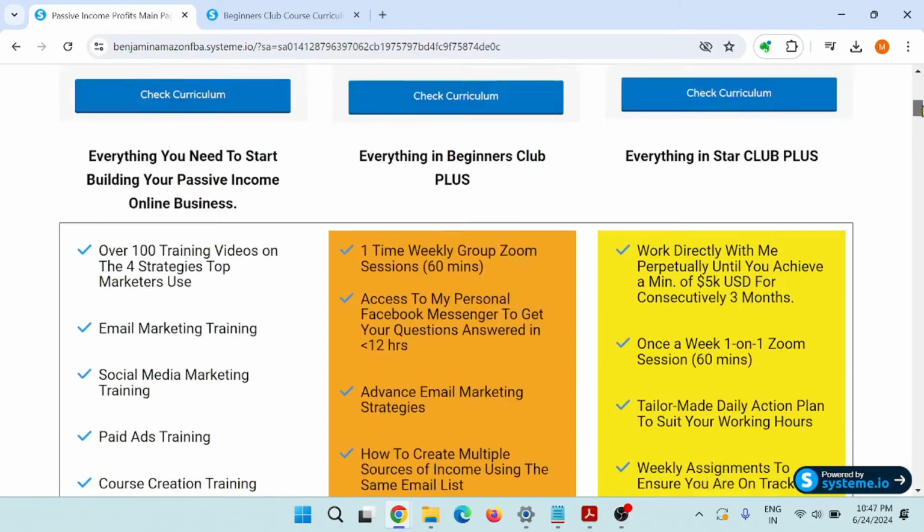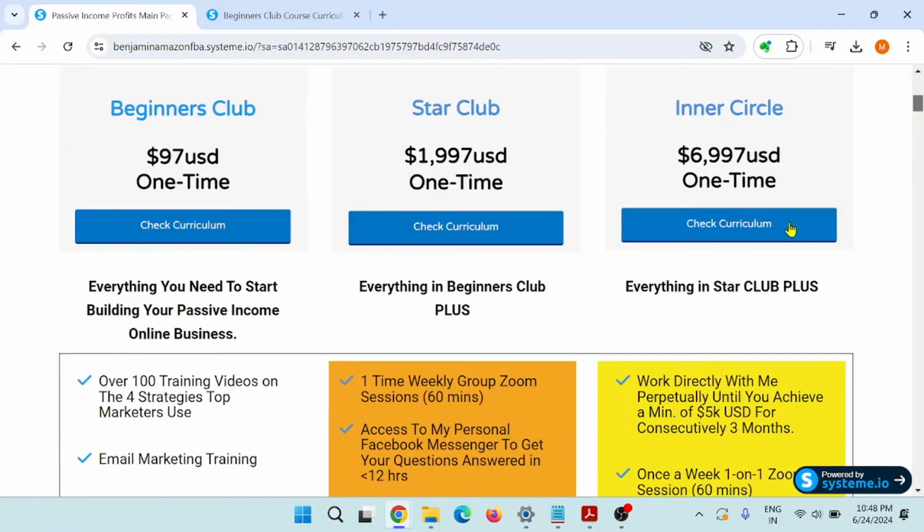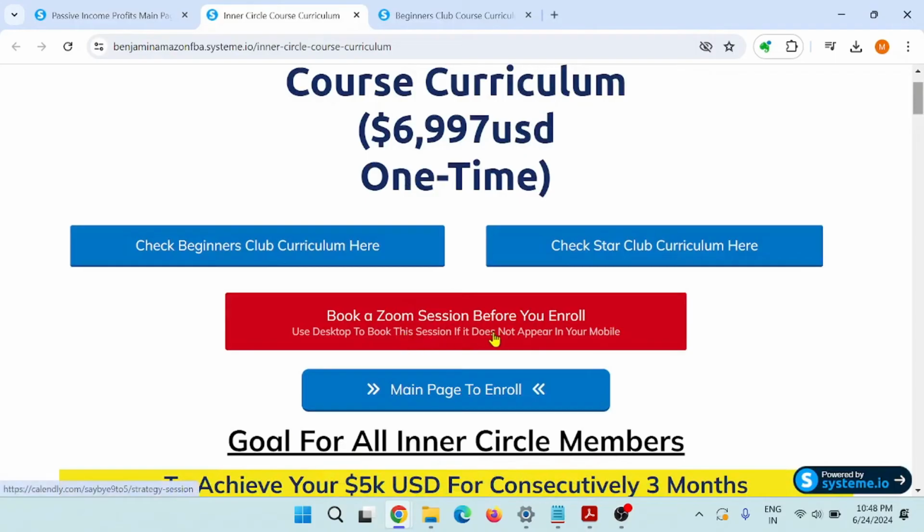Now, the way to enroll into the Inner Circle program, where the success rate is 82%, go and click on the check curriculum button, and here you can see the book a Zoom session before you enroll. Now, you always need to book a Zoom session with the mentor before enrolling into this program. Now, why is it needed?